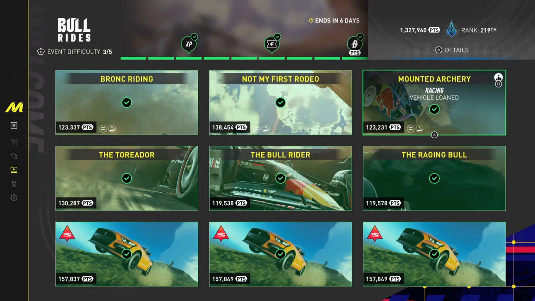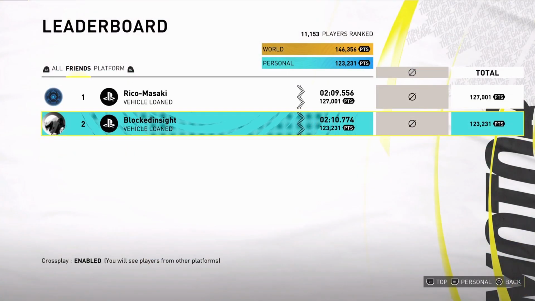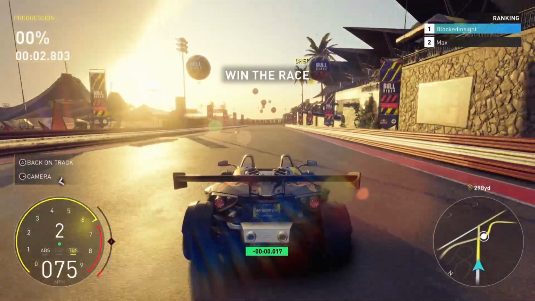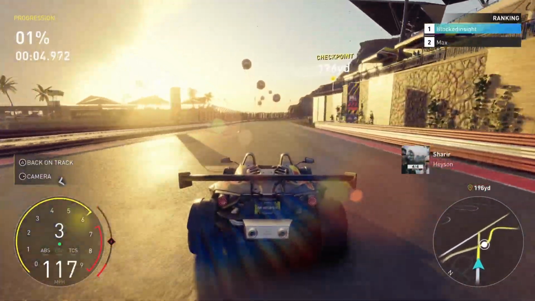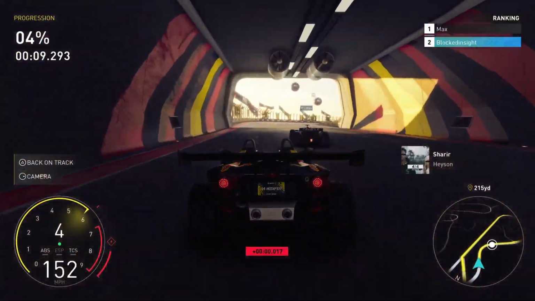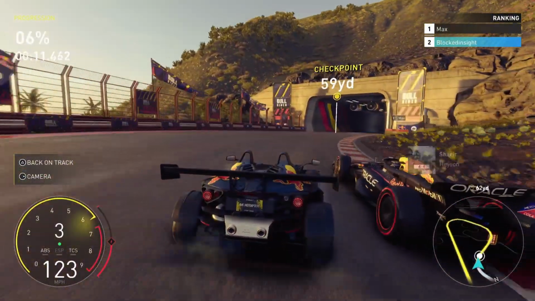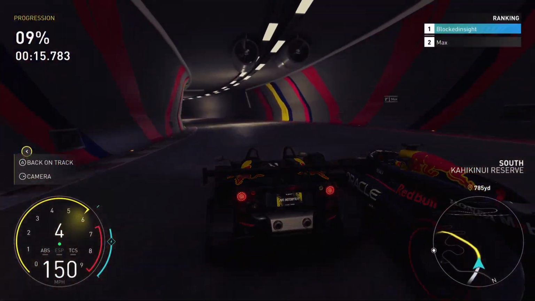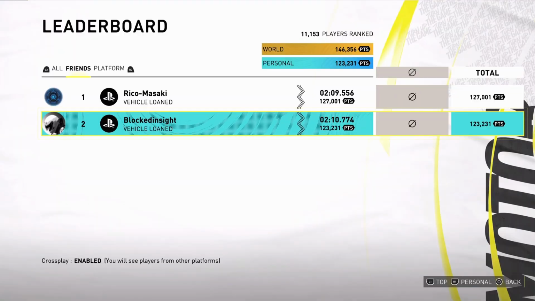We're then going to have a racing vehicle loaned event here, which again is going to be fairly simple to do. In this event, though, you are going to be driving the lovely Expo R, which is going to be the Red Bull edition. You're also going to be going against an F1 car, but no worries, lower that difficulty down to like 1 or 2. I think mine was on 3, and I still did end up beating it. It is also going to be a fairly short event.